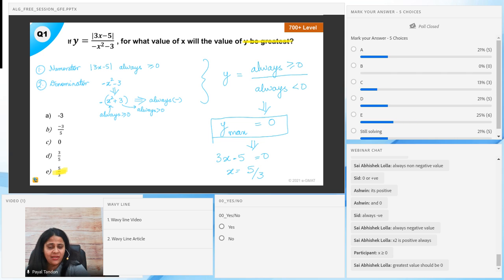All that's needed is you translate back and forth, you draw inferences, and then you do. In terms of solution here, the processing was as simple as 3x minus 5 is equal to 0, just solving that small a linear equation. But to get to that, you needed to process a lot of information. And that processing is done through these process skills of back and forth translation, of drawing inferences, of understanding constraints, and then figuring out the approach, figuring out what it is that you actually have to solve. Does that make sense?